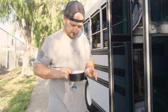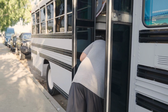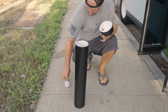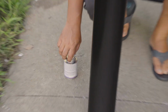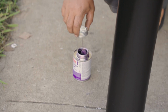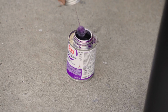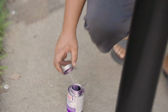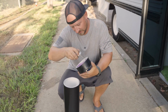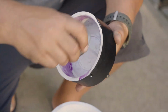All right, so next, it's time to start putting stuff together. This is where the primer comes in handy. Now you want to do both sides with this primer. The inside of this one and the outside of that one. Again, I'm not no professional plumber or anything, but I know a little bit. You want to get it all the way around the edges, all the way through.